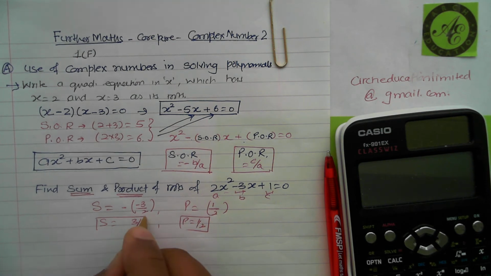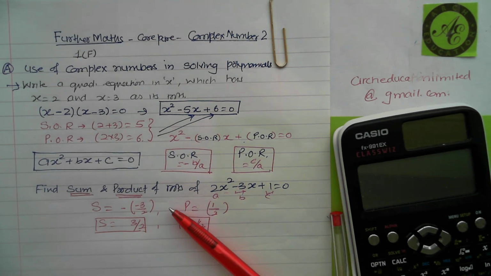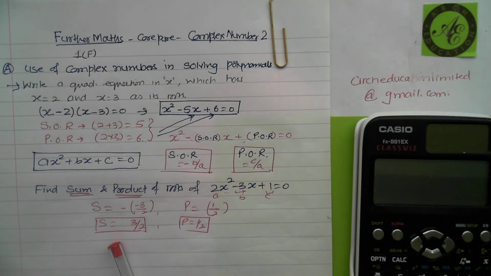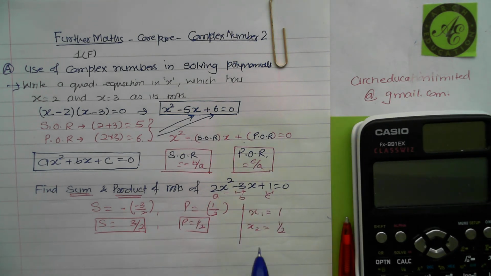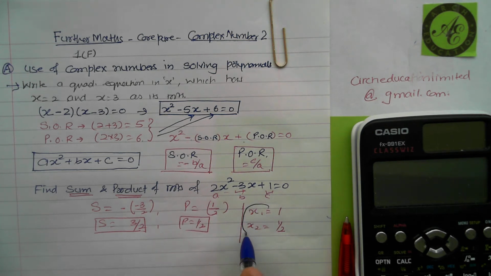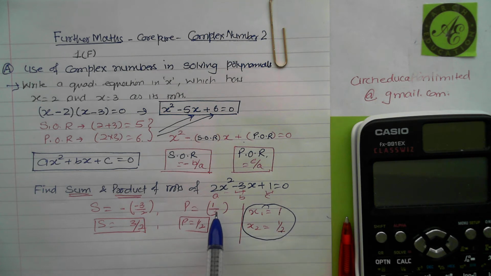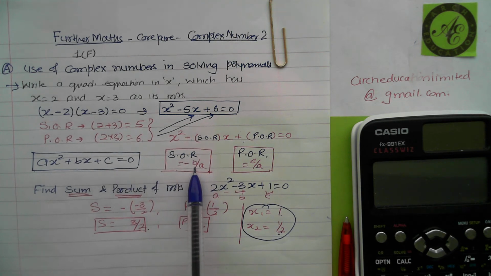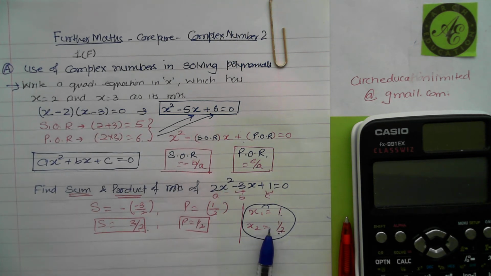What I would like you to do now is use your calculator to work out the two answers. Then we see if the sum and the product of these two answers match with what we've got. So your calculator gives you these two answers, and you can verify. If you add them, you get 3 over 2, and if you multiply them, you get a half. So this rule is verified. This is what I would like you to memorize. It helps, guys, if you know it off the top of your head. Okay, if it's a quadratic equation, the sum of roots is minus b over a, and the product of roots is c over a.